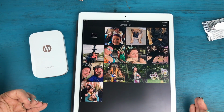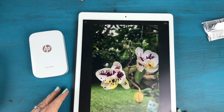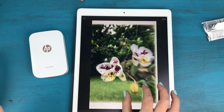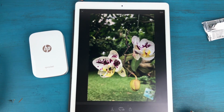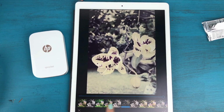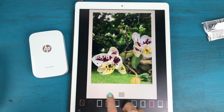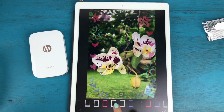But I'm just going to select an image here, and let's go with these orchids. This is a picture that I took while I was in Bali in January, which was amazing, by the way. And you can adjust this however you like. You can zoom in more, you can zoom back out. You can also edit. So you can go to edit up here, and there's a lot of different effects. You can use the little magic wand to brighten it a little bit. You have a bunch of different filters down here at the bottom that you could go through. You can add different borders, you could make it look like a Polaroid, a bunch of different Polaroid options, and frames and effects.